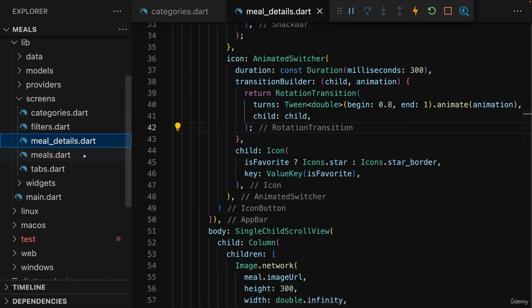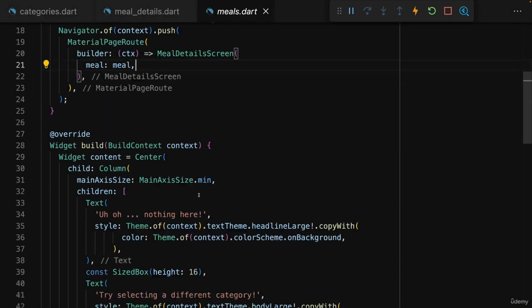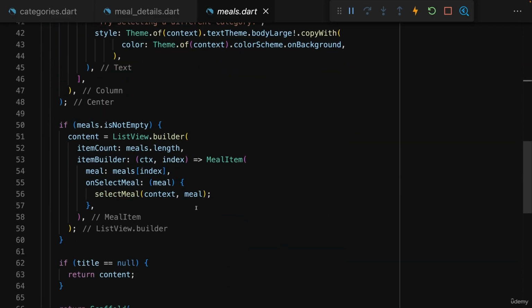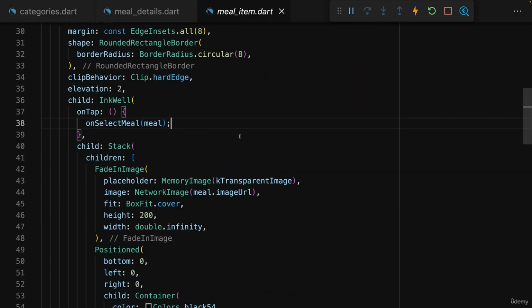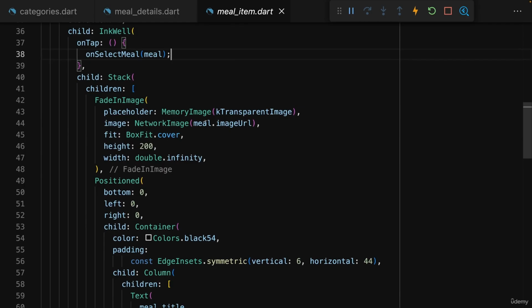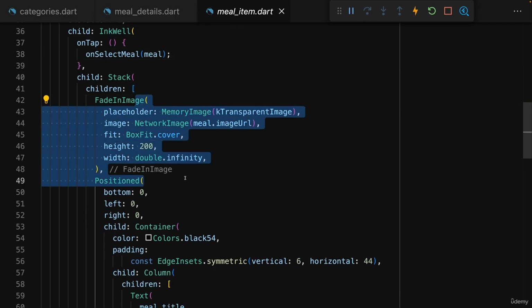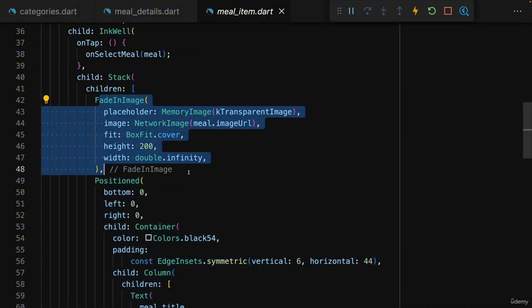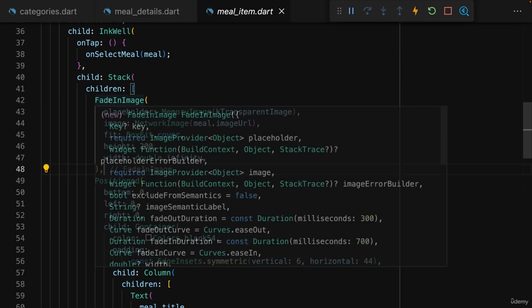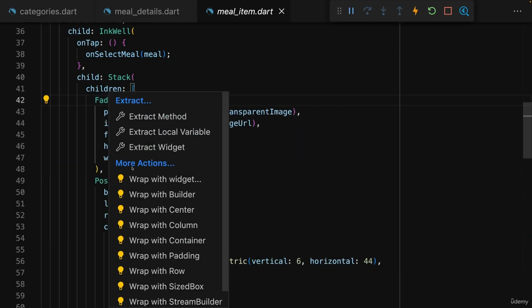And for that here, we can go to the meals Dart file, where I have this list of meals, and then actually to the meal item, because that is where I do have the image of my meal, here. And we now have to wrap this image, so in this case this fade in image widget, which is responsible for outputting the final image, with another widget.